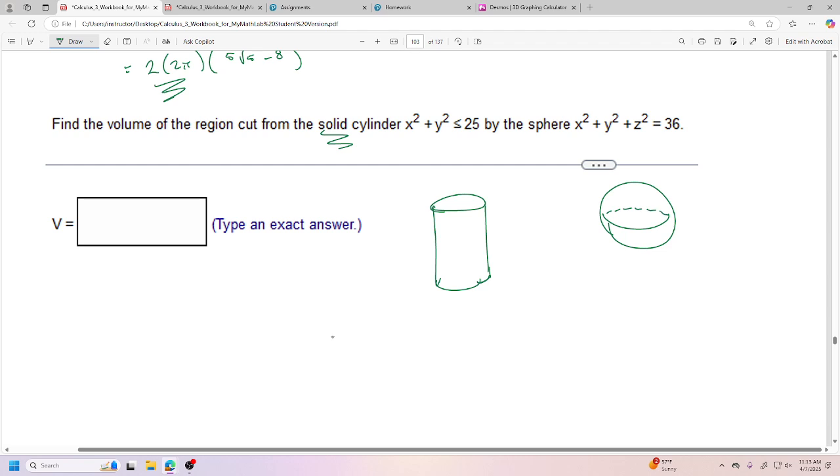It says they want the cylinder, but it's cut by the sphere. Cut by the sphere, okay? As in when I put the sphere on there, it's going to cut into the cylinder at some locations. Now, we know that the cylinder is not going to change its radius, so it's somewhere up here. There's like a little cut, and then there's right here. Okay.